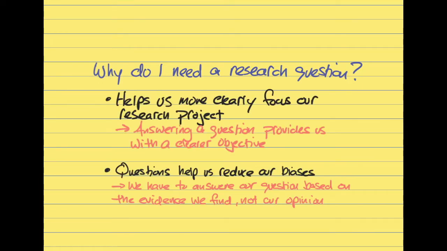The first reason is that having a research question helps us more clearly focus our research project in general. It's a lot more specific if we can frame what we're looking for as a question, because it gives us some direction of the kind of resources we might need to answer that question. The second reason is that questions help us reduce our own biases. It's a lot easier to write on a topic or write about what we already believe. But if we have a question, we have to answer that question, and we have to base it on the evidence that we find, not our opinion.